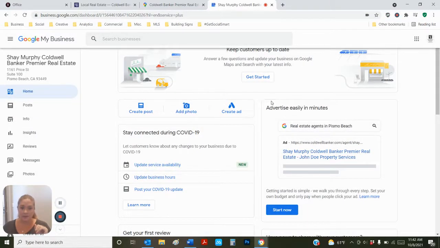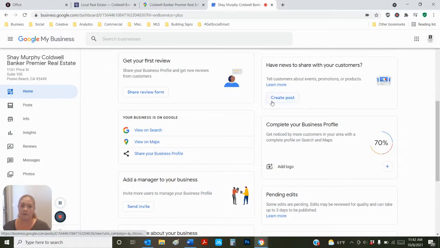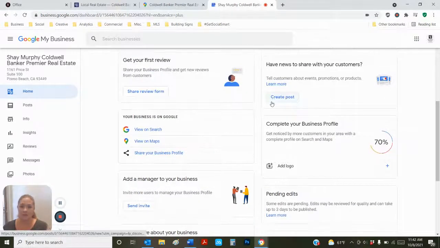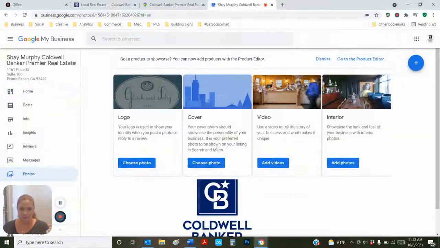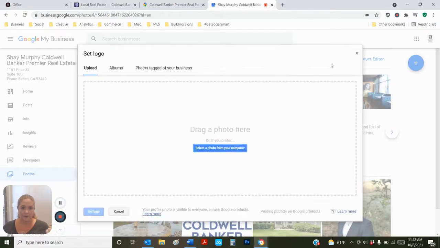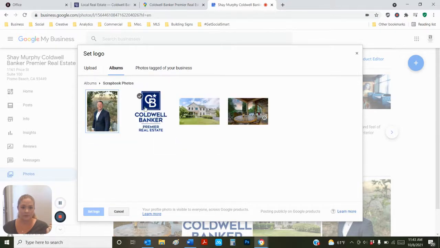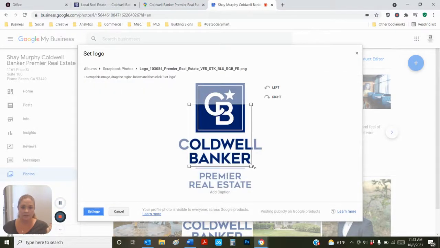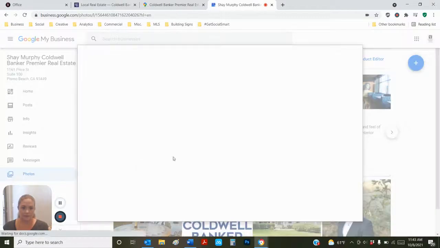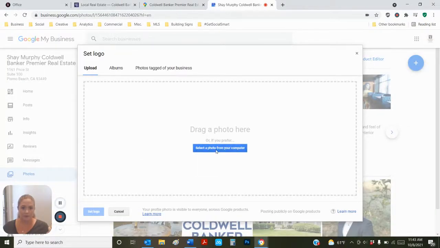So this is the basics of it. We can go through and add a lot more information. We need to designate the logo here. Let's see, let's designate this one as the logo. So it only does a square logo. So let's choose a different one for the logo here.